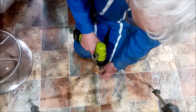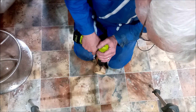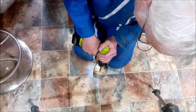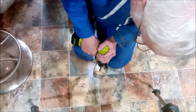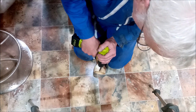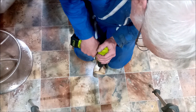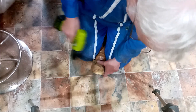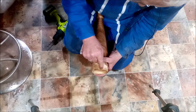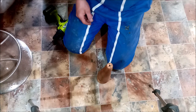Now the whole thing on this is very, very light drilling, because you'll snap that edge if you don't. And keep the drill fast, but hardly any pressure. And you get a nice clean hole all the way through, and you won't break out that piece there. Now we're going on to assembly.